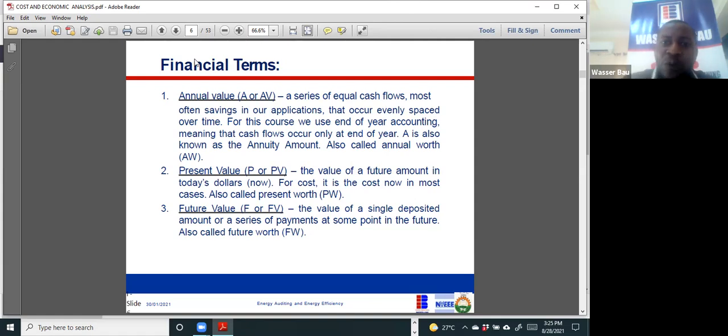So if I give you something now and ask, what is the future value in 5 years? You multiply it by the appreciation or depreciation, depending on whether the asset is appreciating or depreciating. That is what we call the future value. Sometimes the future value of an investment can be zero. In most renewable energy projects, when we are looking at the future value, we assume that it's zero.